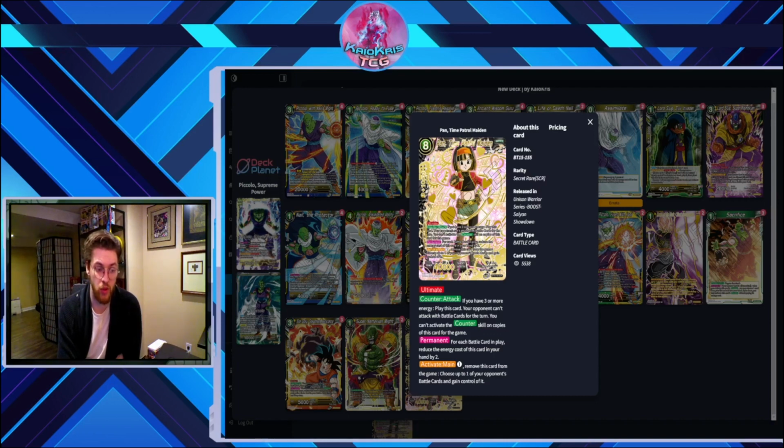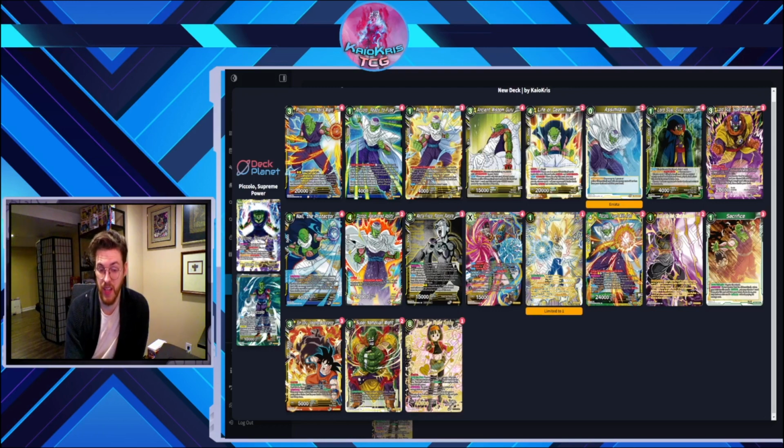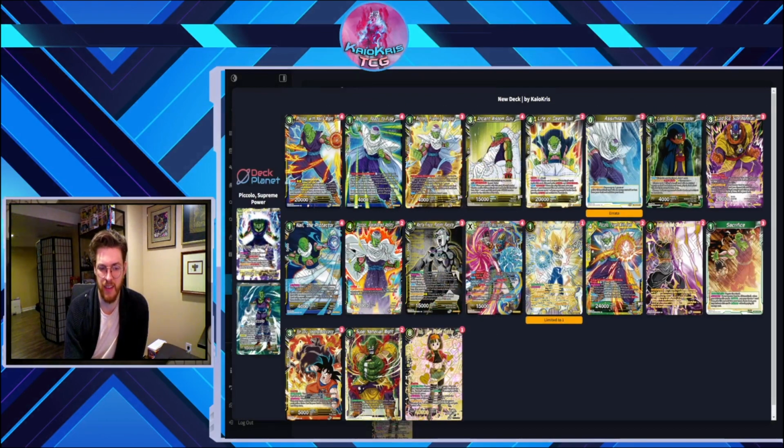Something that I think could possibly work, but I had to put Pan here instead because that card's technically not out, so it's not on deck planet, and I'm not going to talk about what the actual card does. Just know that it works in this deck. But Pan also is a very good alternative as well. You can also run Kai if you want to. Both of those are pretty good. Super 17 is a potential one as well, just to give you another defensive card. So any of those, that's more about the person and the player rather than the actual archetype itself.